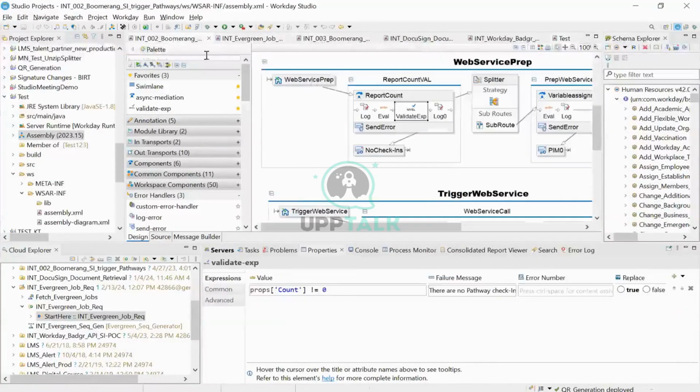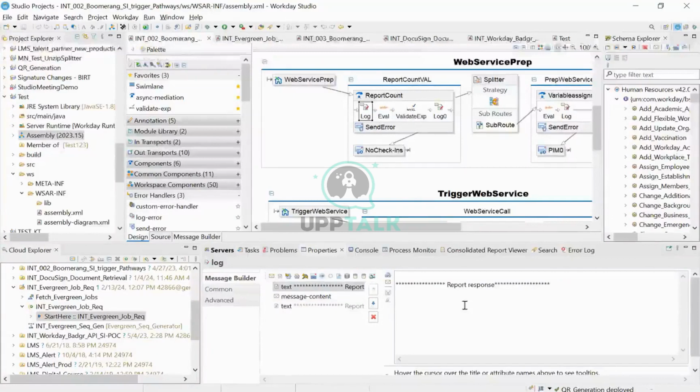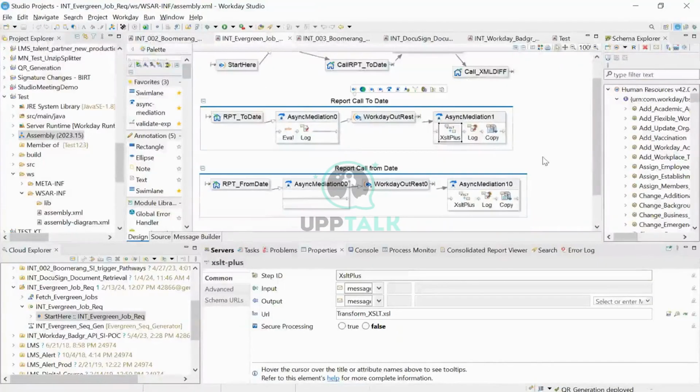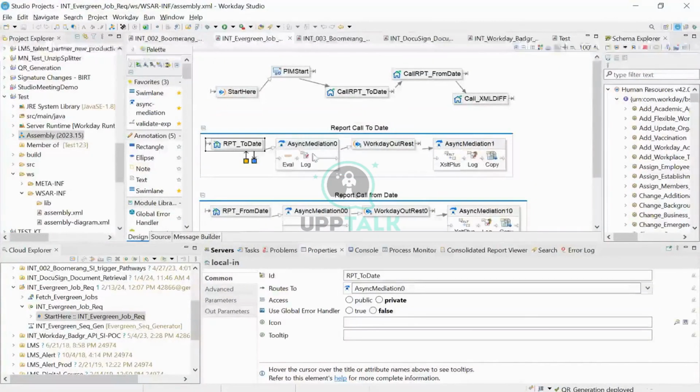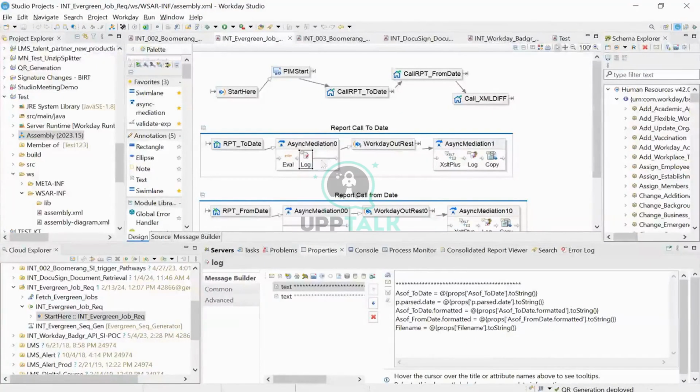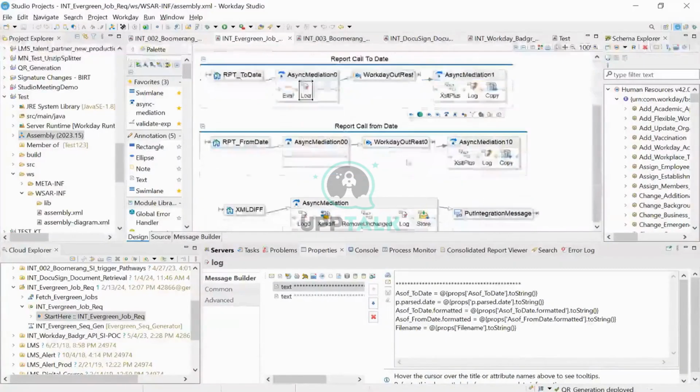Well, there can be different ways of logging. One is, for example, a simple log where you can write: this is the message that is going. For example, in this particular case, I am doing all the data manipulation and writing it in the log. I normally use this kind of log component for debugging purposes when I'm building or testing an integration. It's like printing the variables or the data that is flowing in. And finally, you can use this log in terms of generating the final file.